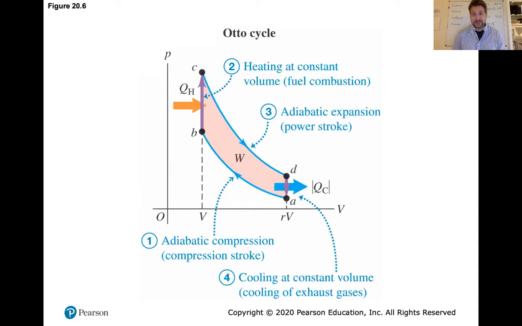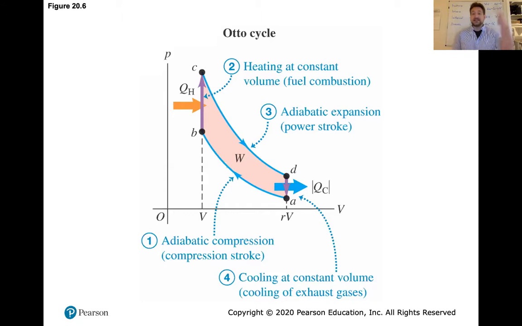isovolumetric processes here, which, if we look at the list, in an isochoric process, the work done is 0. So we're not getting anything from the processes between D and A and B and C. They don't do anything for us. They just allow us to do a thermal engine, right?